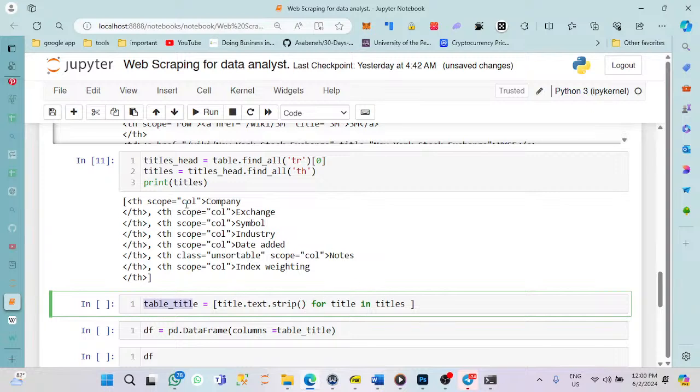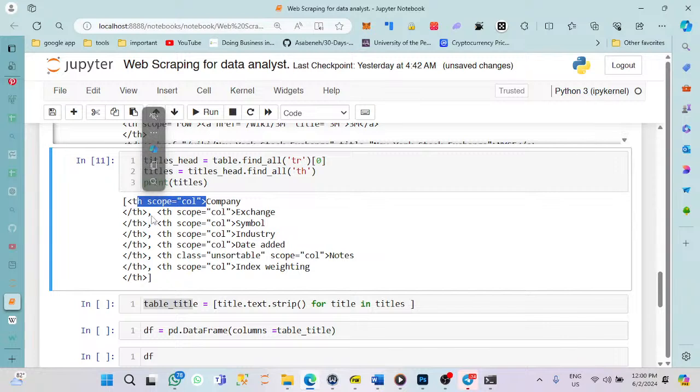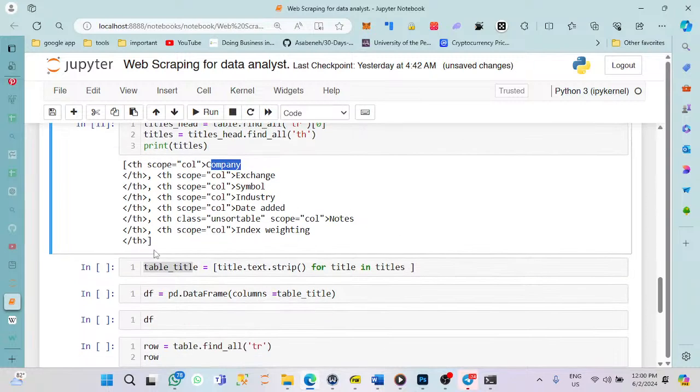For every single value here, that means for this company, exchange, symbols, and all of this, remove any unwanted value. That means remove all of these quotes, all of this stuff, and just give me the company value of itself, the company, the exchange, the symbols, and so on and so forth.